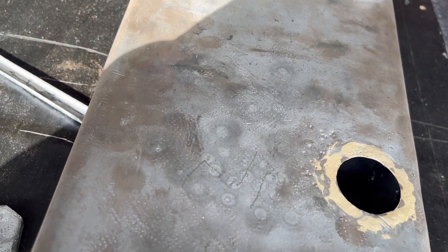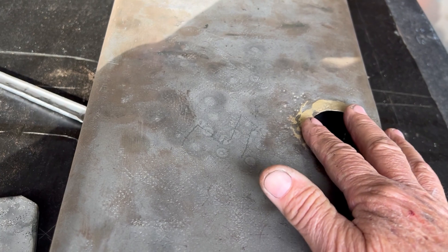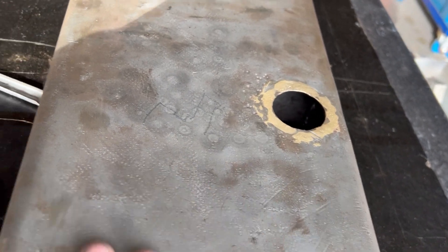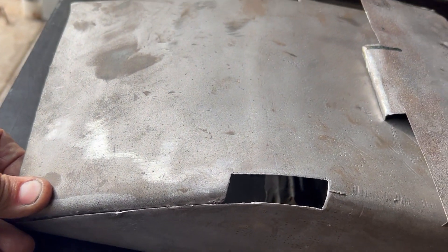I can beat that up a little bit — I won't get it absolutely perfect — but right now with the half inch of brass there was also a half inch of bog and some fiberglass put into all of this. We'll then put the baffle in. After the baffle goes in, this actually comes down like that.